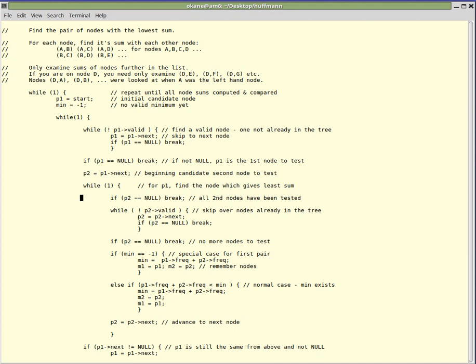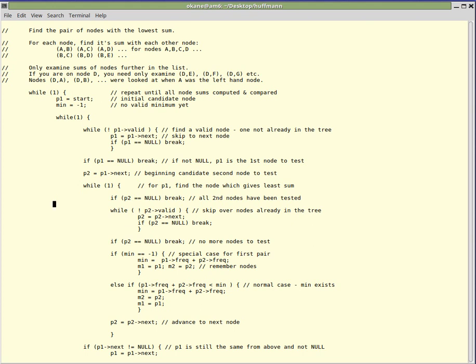And that recycles us back to the outer loop here, where there may be another P1. I'm just saying that the first P2 is the one that's immediately following P1. But in the course of this, P2 is going to cycle. Eventually, P2 will get to the end of the list itself, in which case we break and we decide whether or not we want to repeat the outer loop.